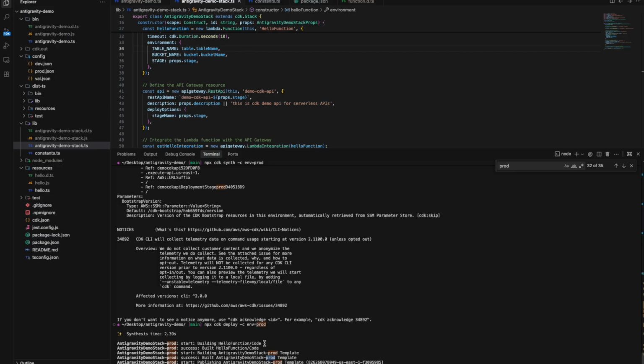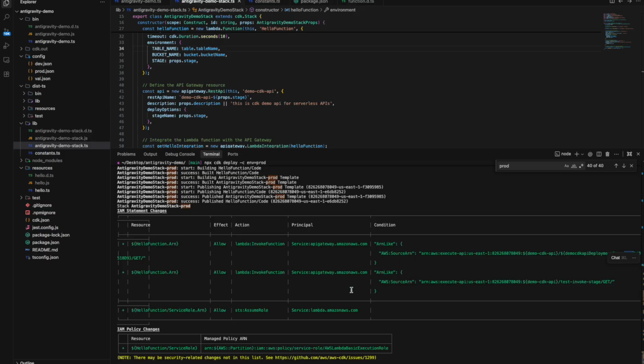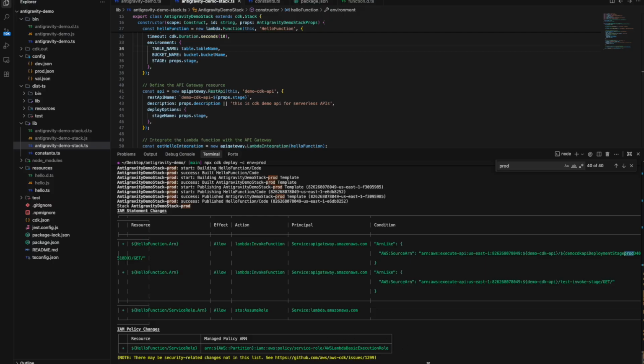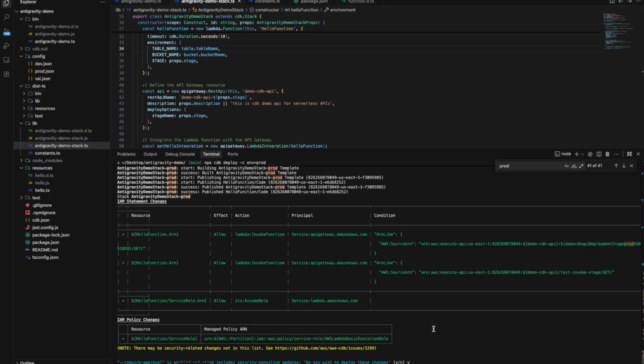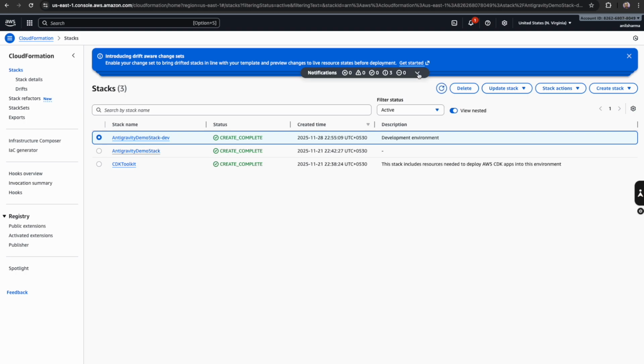Okay, still it's just synthesizing locally. It's not hitting yet. Once it's complete, then we'll see there. Okay, now. It still will not show here, because it's asking us to confirm the deploy. So let's approve. And now it's deploying. Let me refresh it.